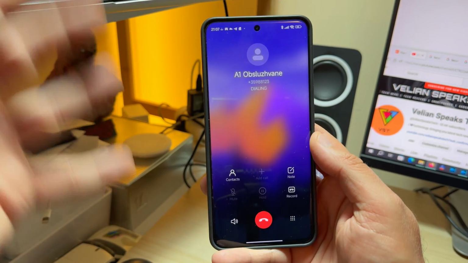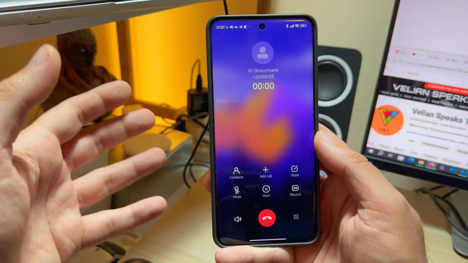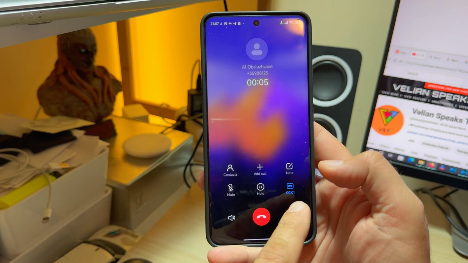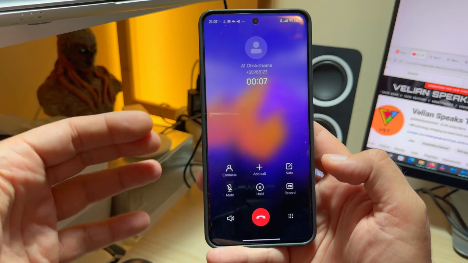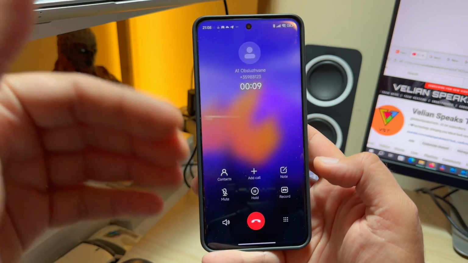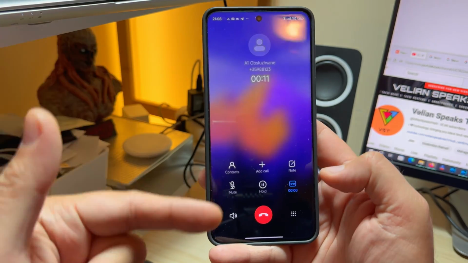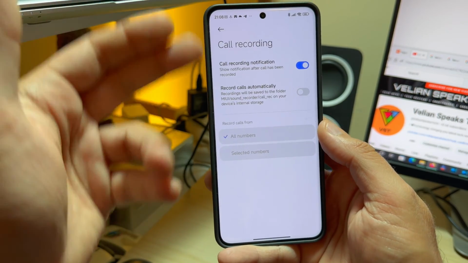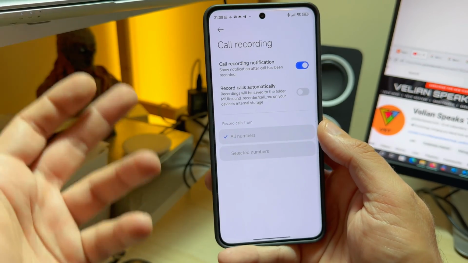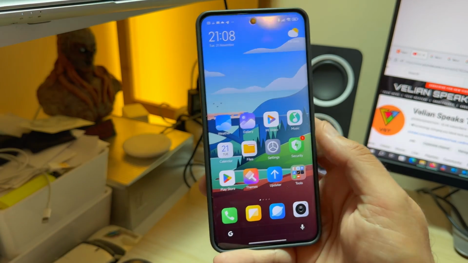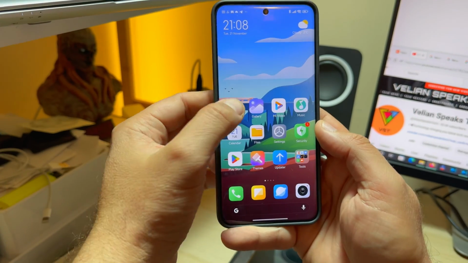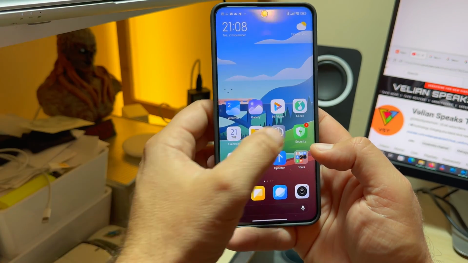Now, because it's a combination of several good things, guys, yeah, there are some things that you will not get with a global ROM, and one of those things is apparently the call recording. And you're not getting some call recording software like an APK, you're getting the native call recording, which is simply great. So not only will you be able to record calls, but you can also use the native settings, like do it automatically or do it just for some numbers. I don't usually record my calls, but it's good that this function is there. All the animations do work quite nicely, so there is nothing really to complain about.